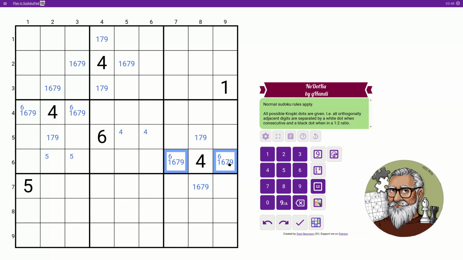I don't know what that's gonna get me, because we already have the 4 in the middle, so we know what there is here. I can't have 5 here though, can I? Because it will eliminate the 4. So I can't have 5 here. Can't have 5 there. So one of these has to be 5. It can't be this one. So that is 5, and these are 5, right? Well, one of them, not both, of course.